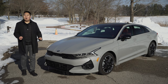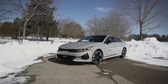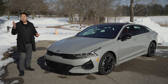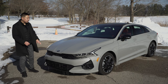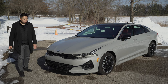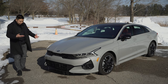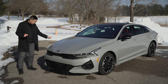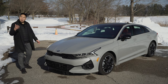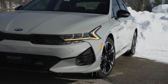I think exterior styling is one of the best parts of the new K5. It looks properly sporty and aggressive, and being in GT Line brings a good amount of changes to the front fascia and rear end — the front is much more aggressive than the base model. We still have that tiger nose front grille, but this grille mesh texture is called the shark skin, inspired by the texture of a shark's skin. My favorite part though are the DRLs — they make a zigzag lightning shape. Kia calls it a heartbeat-inspired shape, and they're amber/orange, which always catches my eye because they stand out from the white DRLs on almost every other vehicle.